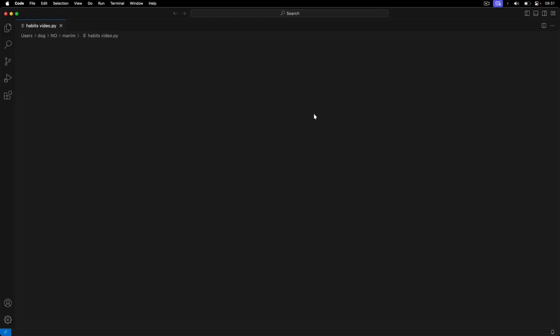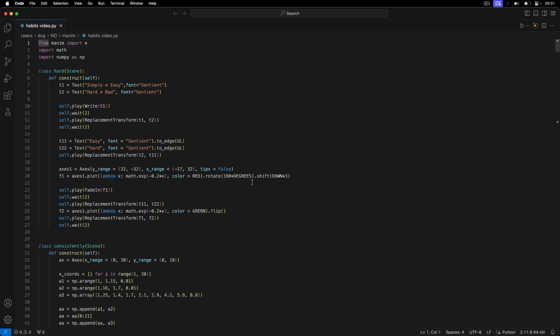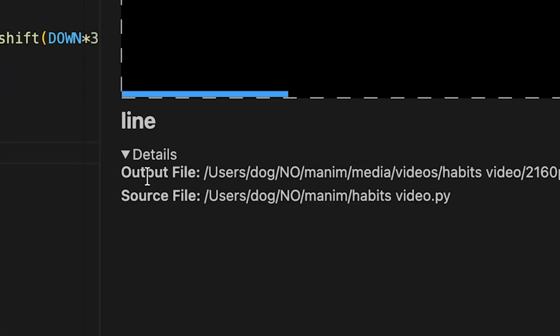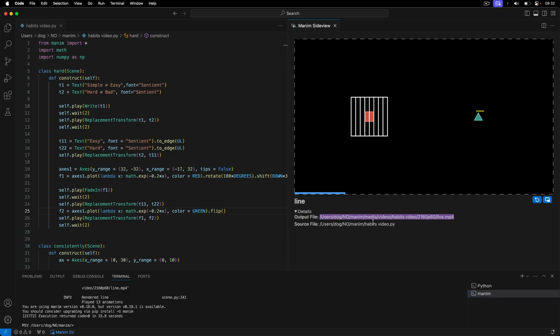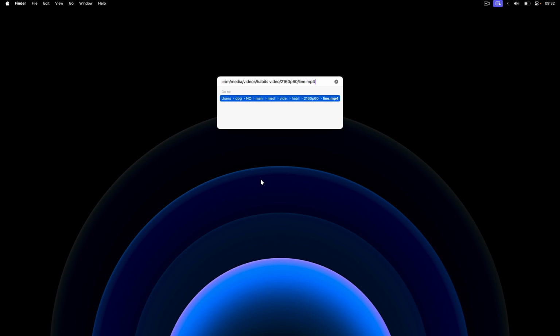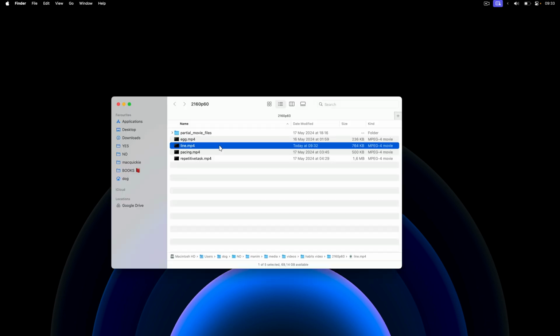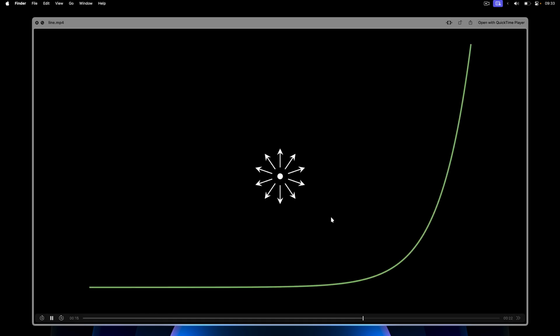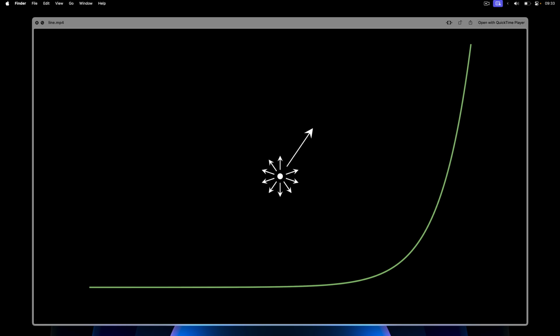This is quite a niche use case, but I use this when I'm creating animations with Manim. Essentially, when I create an animation like this, it will give me its path here, output file. So I can copy this path, go to my desktop, press Command Shift G, Command V to paste, and Enter, and it will take me exactly to this animation file. I can preview it and import it into my video editing software to continue working on the video. Doesn't it look super cool, by the way?